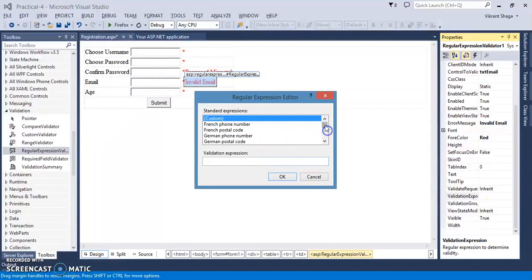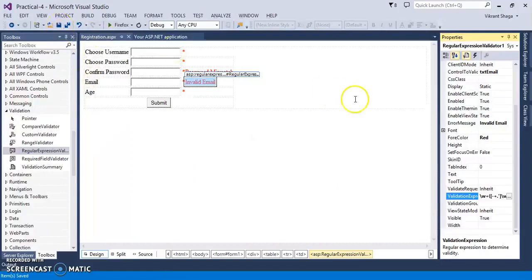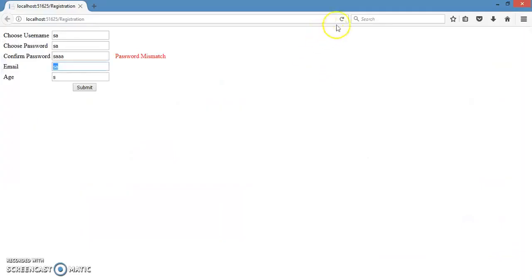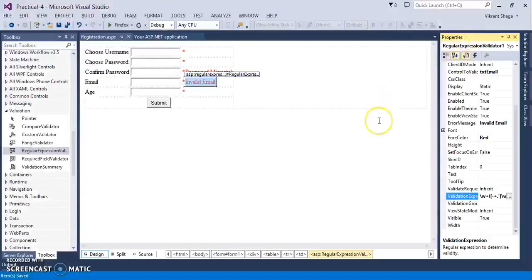So here we need to have a proper email address. So this is a validation control that we connected to the text box of email. Let's see the effect of it. Just refreshing that page. So username, choose password, and this is an invalid email. So I need to have a proper email ID, and then the error will get removed.